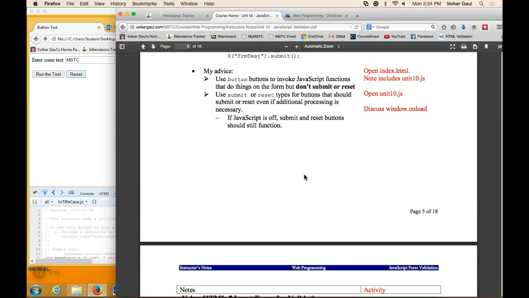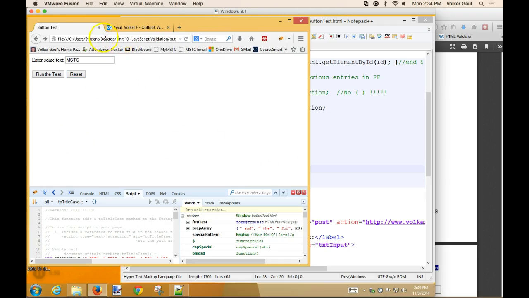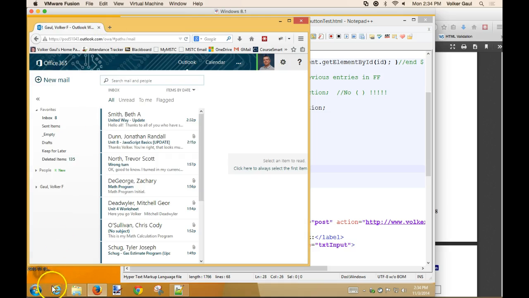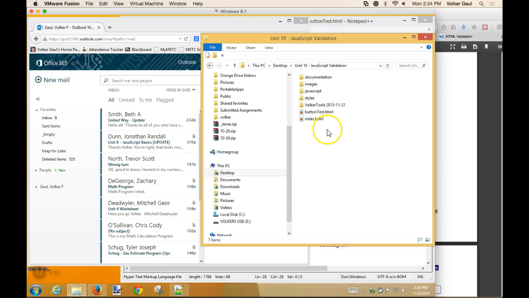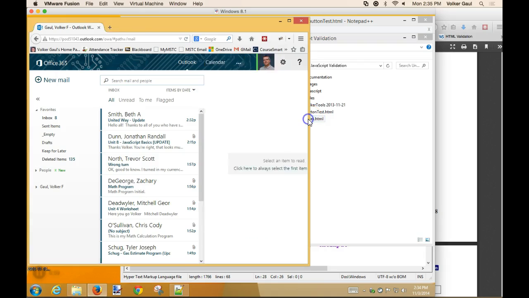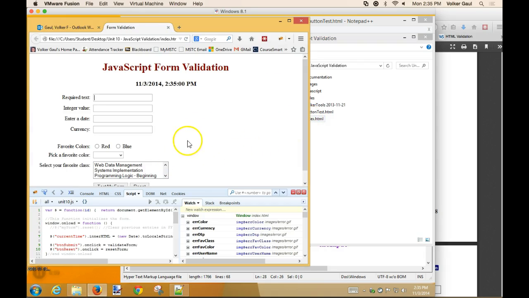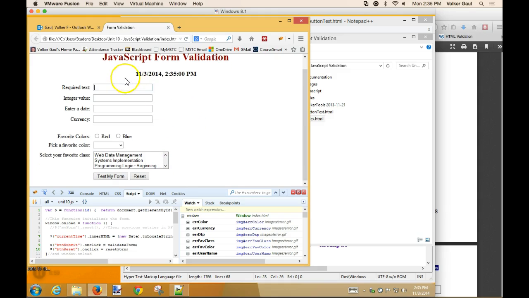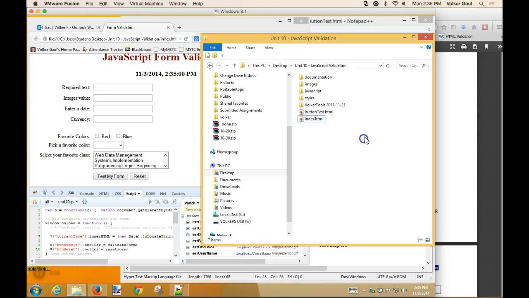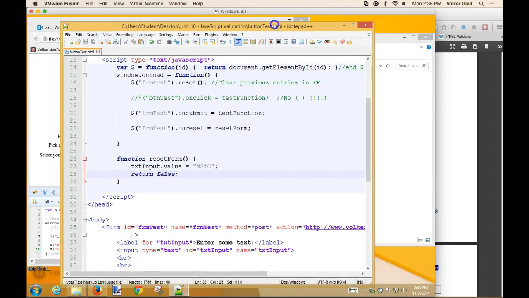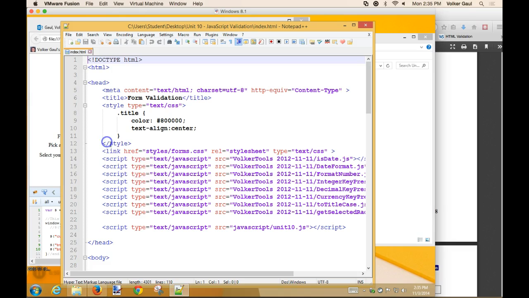Let's switch files now and open the index file. This one's a little more, I don't know if normal is the right word, but a little more proper. Here's the index file. It has some styles associated with some JavaScript that's associated with it. There's not much in the index file, but I'm going to open it up just in case. There we can see it running. It's just a form with all different kinds of inputs that we can validate in different ways. But this form, when I look at it, doesn't have any JavaScript embedded in it.